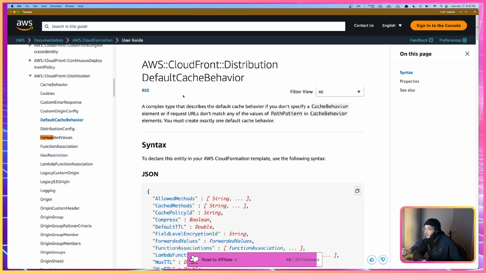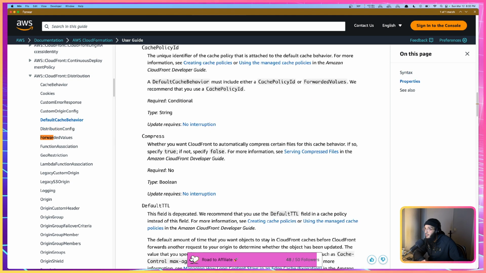Cache policy ID: the unique identifier of the cache policy that is attached to the default cache behavior. For more information, see creating cache policies or using the managed cache policies in the Amazon CloudFront developer guide. Can we do that? I'd rather not create one.